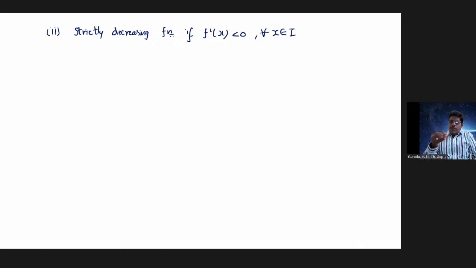Generally, in our childhood classes, they provide some x values and function values. When x values increase, function value also correspondingly increases. For example, 1 comma 2. When 2 is greater than 1, f of 2 is greater than f of 1. When x less than y, then f of x less than f of y. Such a function is called increasing. When x greater than y, f of x less than f of y, such a function is decreasing. For example, 1 less than 2. If f of 2 is less than f of 1, then such function f of x is called decreasing. Decreasing is opposite nature. Increasing is parallel nature.